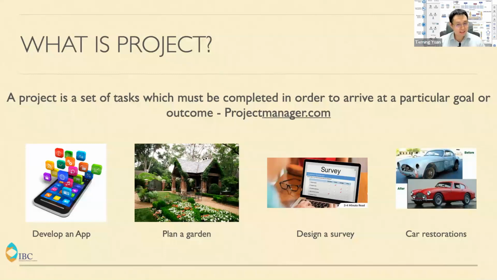So plan a garden is a project. Design a survey is a project. Car restoration is a project. So anything can be a project as long as it can be broken down into a set of tasks, and you have a particular goal to achieve once you finish this set of tasks. So this is something that we are familiar with, and I believe many of us operate in, and I operated in this sphere in the past.